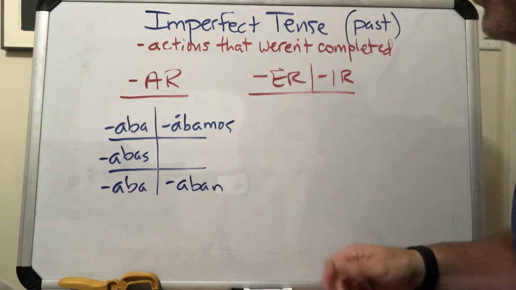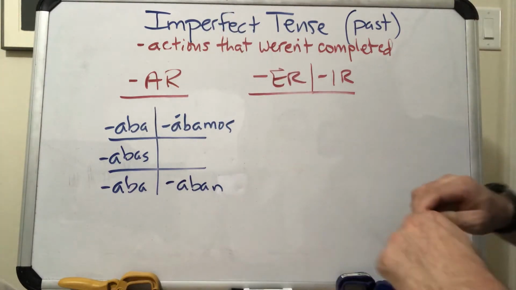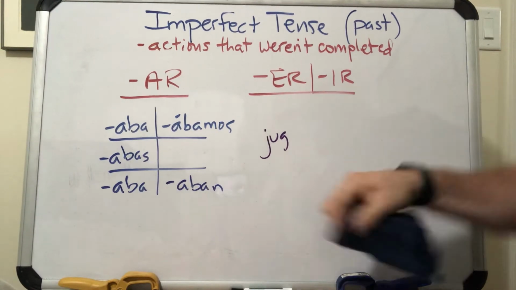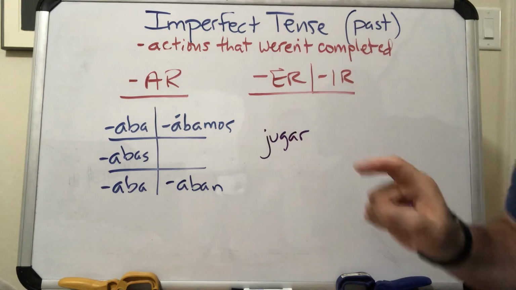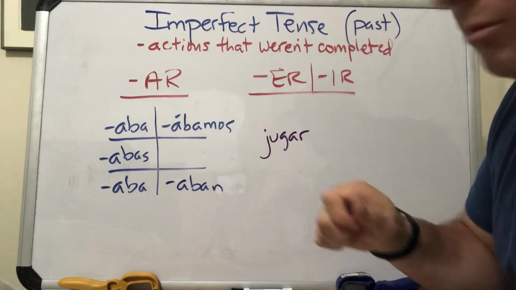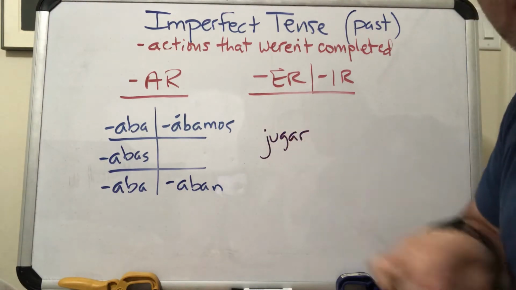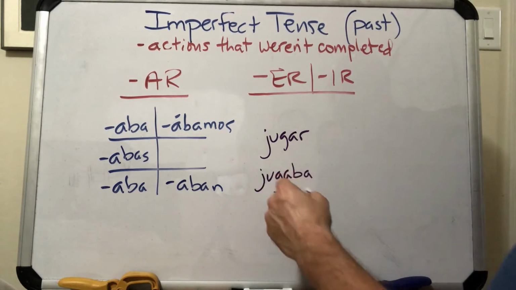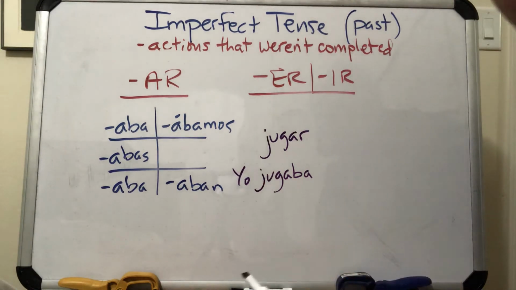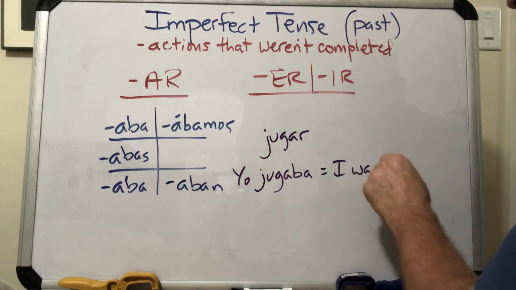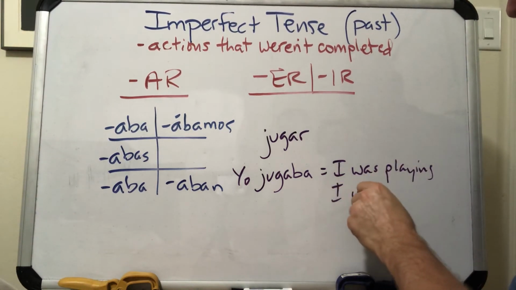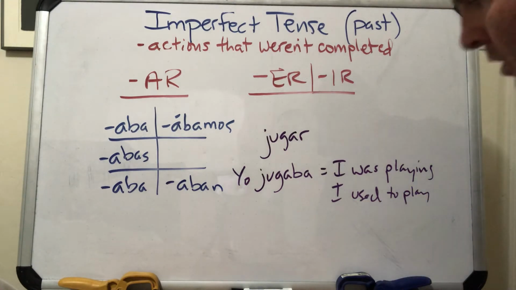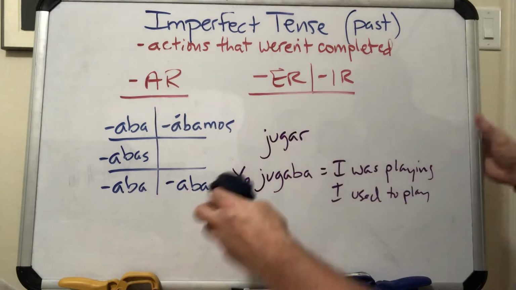So let's say we've changed the verb into the imperfect. Let's talk about what that means real quick. Let's take the verb jugar. Now the other thing about the imperfect tense is that there's only 3 irregulars. Everything else is normal. Normally jugar has a stem change to ue, but in the imperfect you don't. You just use the jug. So I'm going to take off the AR and say jug. If I say jugaba, and notice these two are the same, I'm going to have to put a yo there to let everybody know I'm talking about myself. That means I was playing, or I used to play. So you can say, when I was 10, I used to play on a soccer team. So that's how these would work with the AR endings.